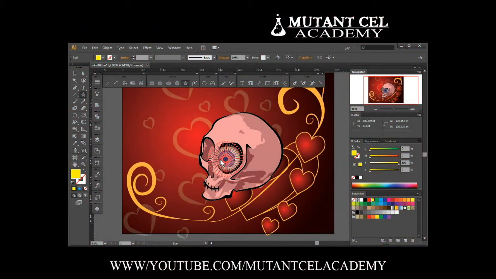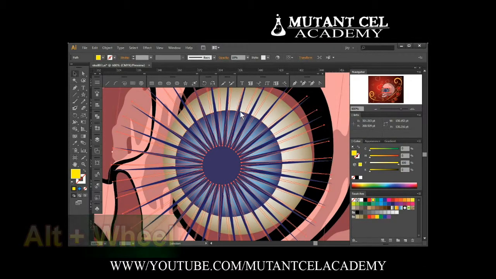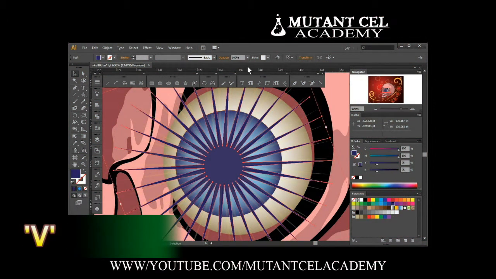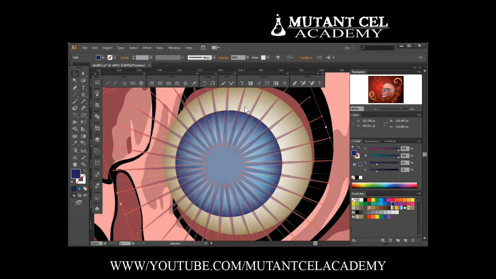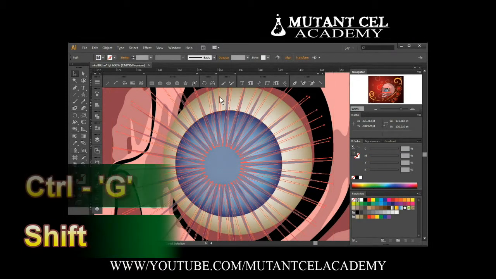We're going to zoom into it by holding Alt and using the scroll wheel up, and it should allow us, if we're still on our black arrow, which we are not, we are in the star tool. That's why it did that to me. So we switch back to our black arrow tool by hitting V, and we click on the other one. We're going to change the opacity of this one as well. Let's not have it quite as transparent, not 20 but 30, so you can somewhat see the yellow lines and the dark blue lines. So we're holding Shift, we're going to select the yellow one as well, and we hit Control G to group them together.